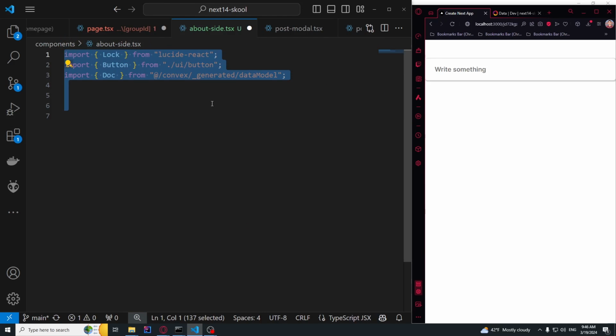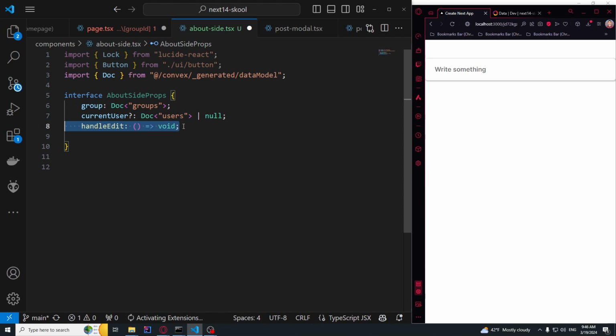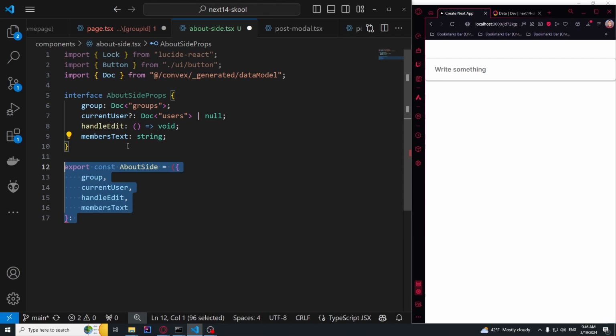First a few imports, then AboutSideProps: group, it's going to be document groups, currentUser, document users or null, handleEdit, so when the user clicks edit, and membersStack, so 2 members, 3 members, just the text.